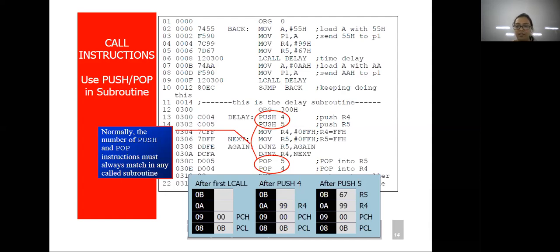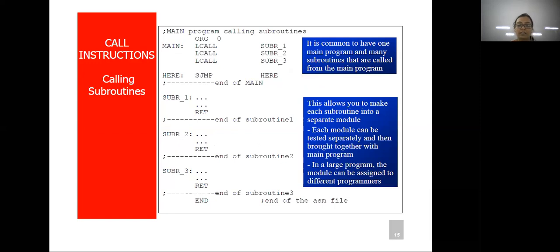These instructions are very frequently used whenever you are writing any subroutine program. This is the syntax of writing or calling a subroutine. It is common to have one main program and many subroutines inside the same main program. This allows you to make each subroutine a separate module.